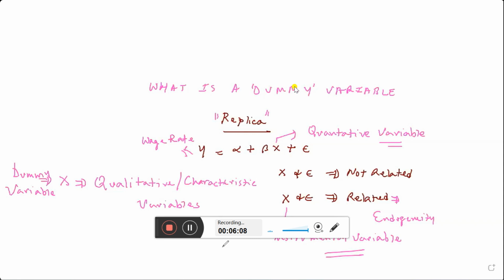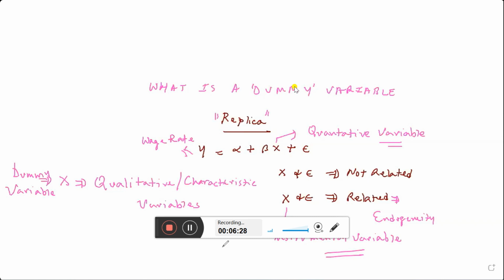Okay. So the moment we are saying that there are categories rather than quantity, or this can also be other qualitative variables, for instance, which region in India you are likely to get more wage rate. For instance, whether you are working in southern part of India, or eastern part of India, or for that matter, western part of India or northern part of India, right?